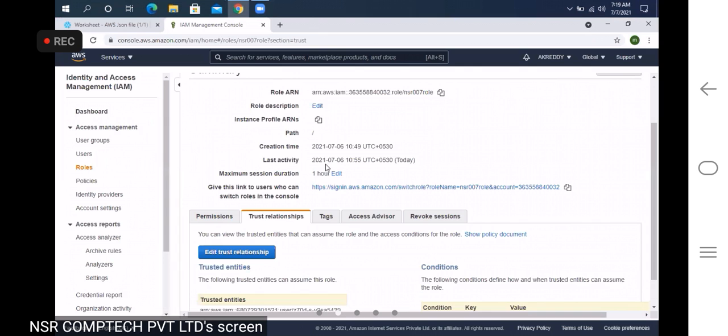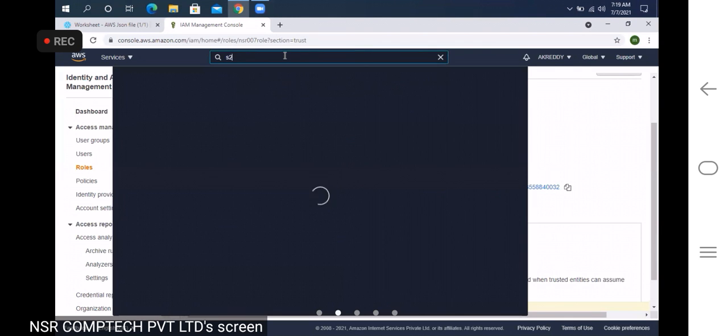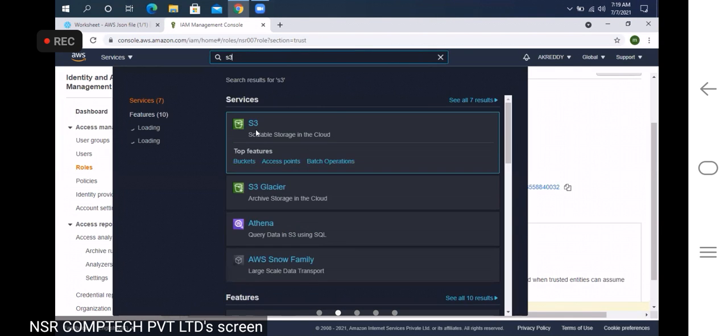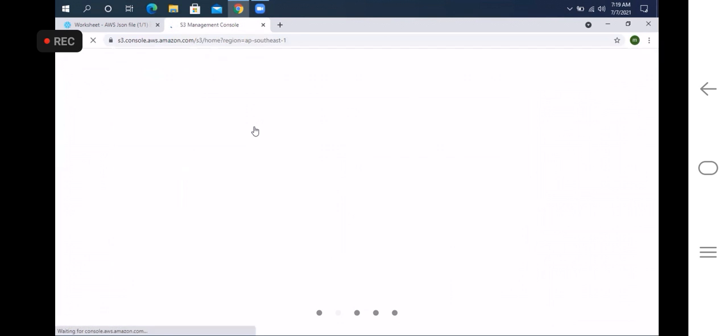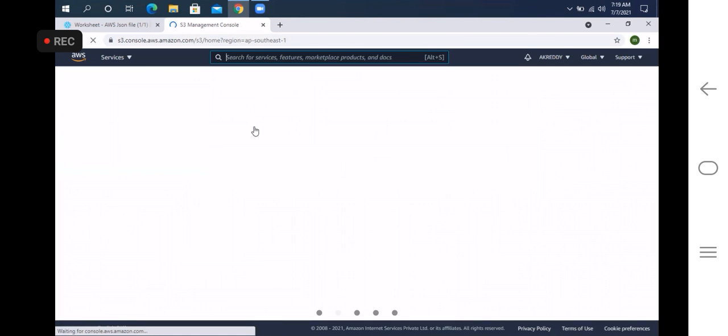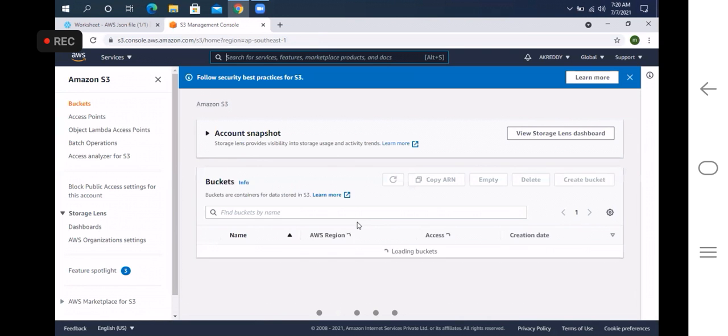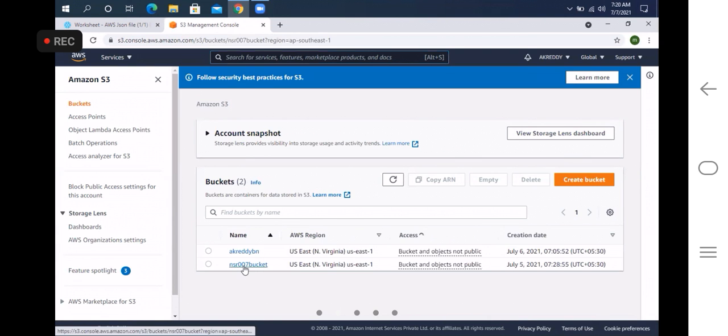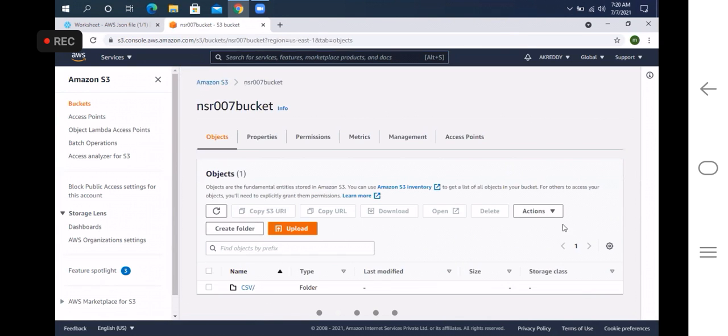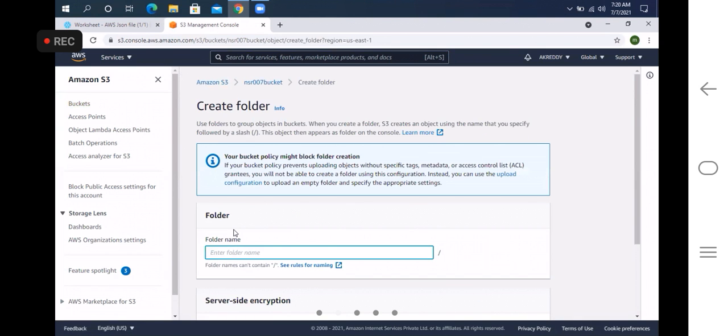Okay, so what I'll do is take a separate folder for JSON. This is the bucket, and here I'm creating a separate folder for the JSON file.